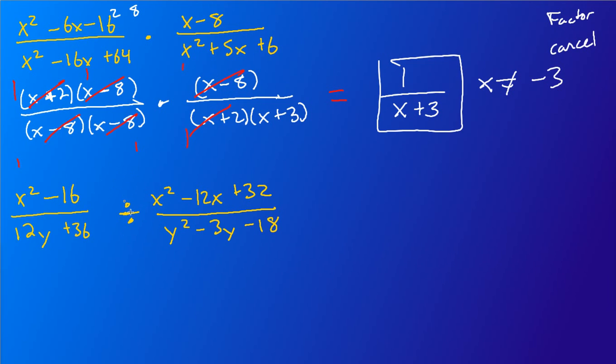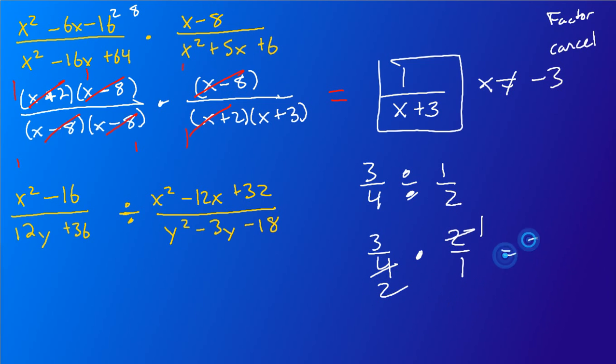All right, this one's going to have another step, division. So let's think of fractions here for a second. If I had 3/4 and I was dividing by 1/2, I'm going to do the shortcut, and explain a little bit why the shortcut works. I keep the first fraction. I flip the second one. And the shorthand answer for why I flip that is because division is the inverse opposite of multiplication. So if I switch to multiplication, I'm going to flip this because I'm doing the opposite of that. Cross cancel.